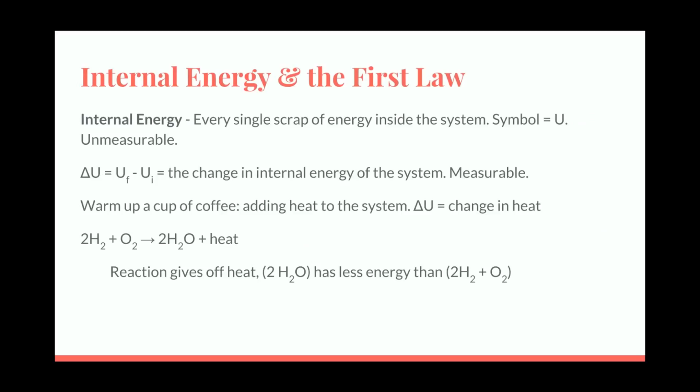Now let's go ahead and talk about the internal energy of a system and the first law of thermodynamics. The internal energy of a system, or U, as you can see over here, is every single bit of energy inside the system. This includes thermal energy, nuclear energy, chemical potential energy, everything. However, U, the internal energy, cannot be measured. Not directly, not indirectly. It's simply not possible. There's just too many things that cannot be known. It's not practical. It's not even hypothetically possible. It's just not something you can do.